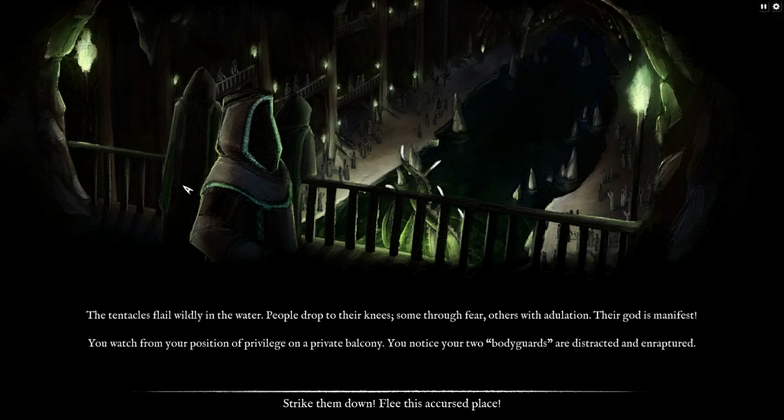The tentacles flail wildly in the water. People drop to their knees, some through fear, others with adulation. Their god is manifest. You watch from your position of privilege on a private balcony. You notice your two bodyguards are distracted and enraptured.